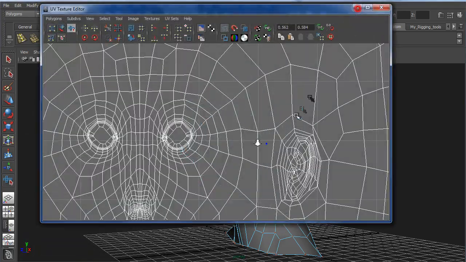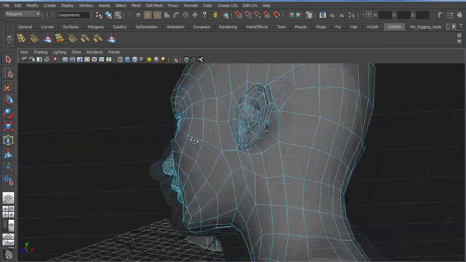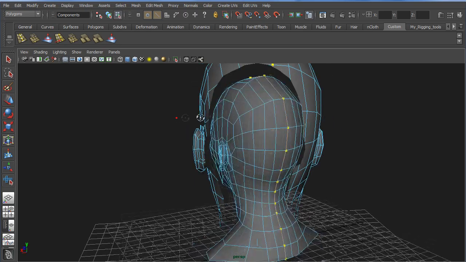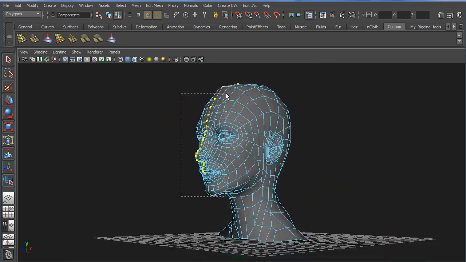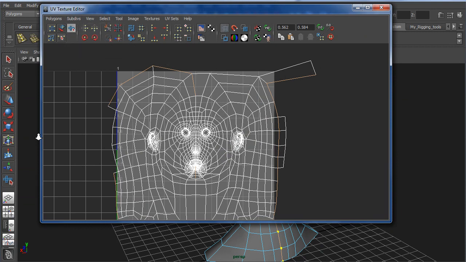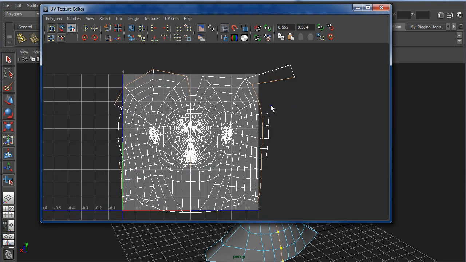So to make the seams, you can go to edge mode, and let's say that I want a seam in the back of the head like this. I'm going to unselect some of them, and this is going to be my seam. So I'm going to go to, basically I think you can use this. Well, it has weird names in here. But this means you want to move these.